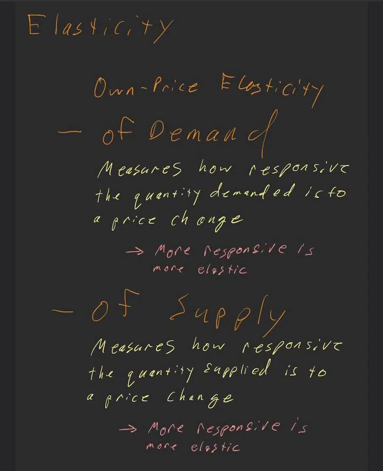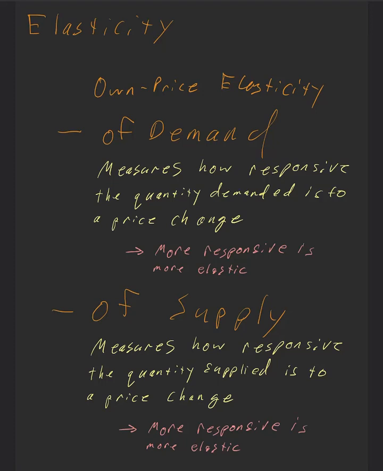So we've put together the ideas of supply and demand to make a market, to get equilibrium, and then to think about what prices do and how they allocate resources according to the information that's signaled by prices. What we want to do now is talk about another idea called elasticity and show how it helps us understand the way that markets behave, and we can use it as an analytical tool.